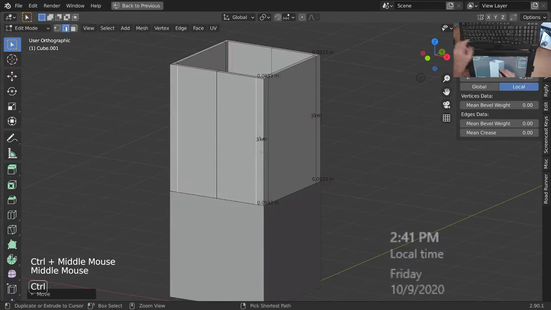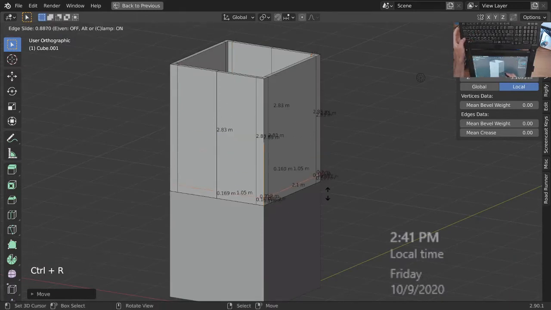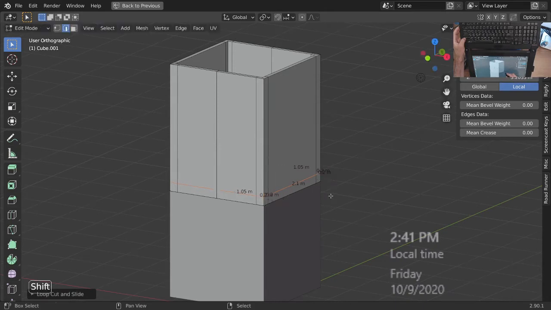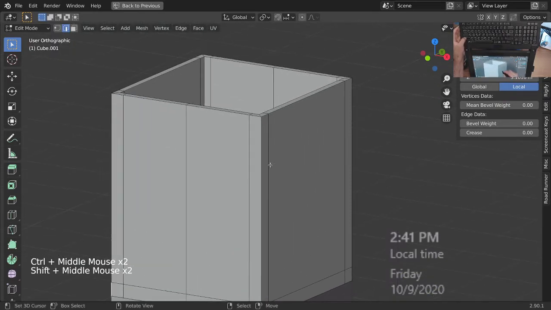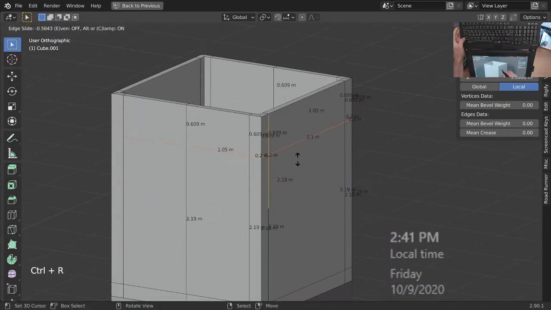All right. Control R here, and then bring it down. I'm going to go with another 0.2 down there. Right there. I believe that's what it is, 0.203. That's fine. I'm eyeballing a lot of this. I'm not doing a CAD drawing or anything.